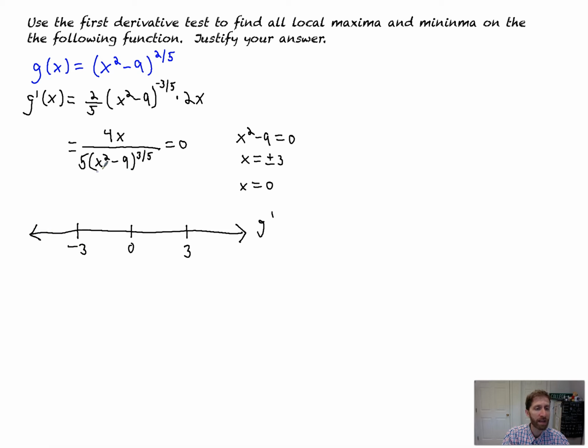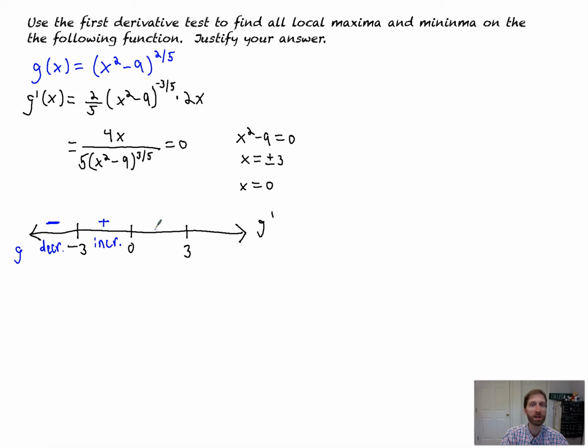Well, if I plug negative 10 into this and square it, that's going to get me a very large positive number. Minus 9 is positive. All of it is positive. But this is negative, and a negative over a positive is a negative. So that means g is decreasing on that interval. All right, let's do it again. Between -3 and 0, I'll pick like -1. We've got a negative number up here. -1 squared is 1, minus 9, negative. So the 3/5 is still negative. This is a negative over a negative, which is a positive. So we are increasing on g.